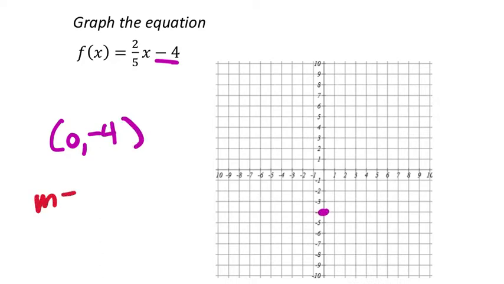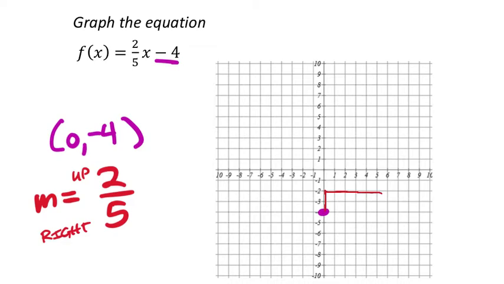And then it tells me that the slope is 2/5. Both of these are positive, which means my rise, that's my numerator 2, is up 2. The run is positive, so that's going to be to the right 5. So from this point that I already have on my graph, I go up 2 to the right 5. That's my next point. And since I'm doing it by hand, I can continue this pattern not only to the right, but to the left as well. I can go left 5, down 2, left 5, down 2. Boom. Now I've given myself lots of points to graph with, but technology can do that too. So this is the line that I have.